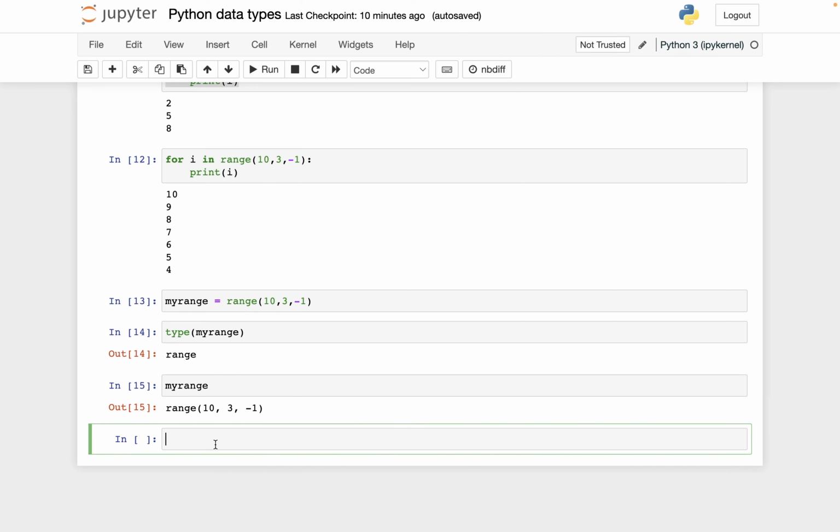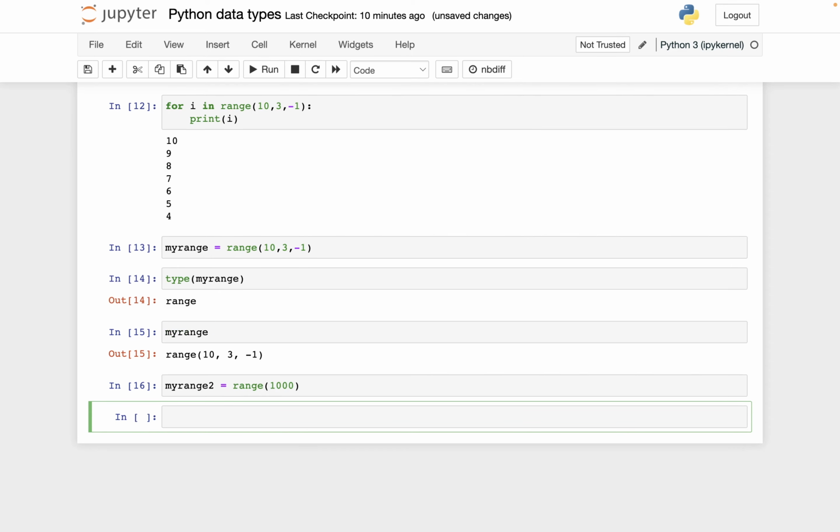Another example, say I do my range 2 equals range 3 to 1000. We can do a lot of similar things to this as what we can do to an ordinary list or tuple.